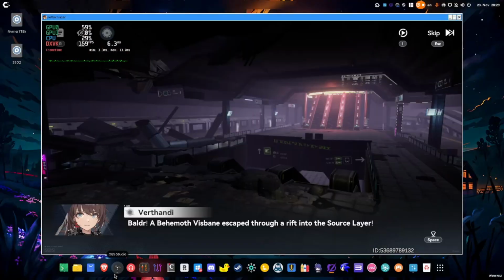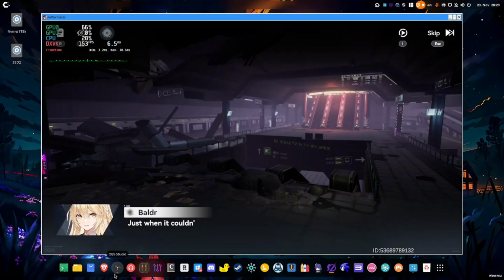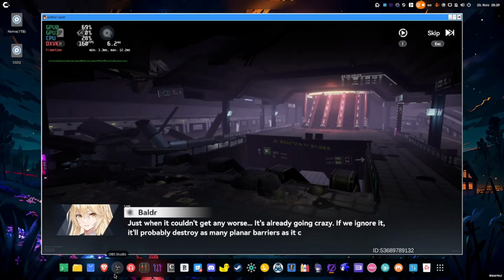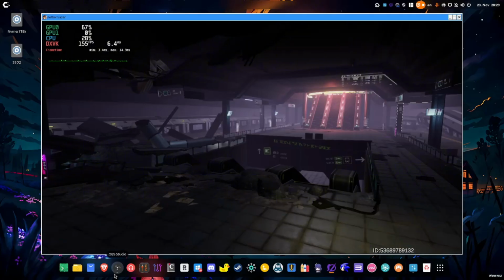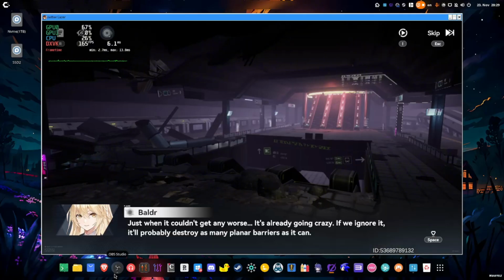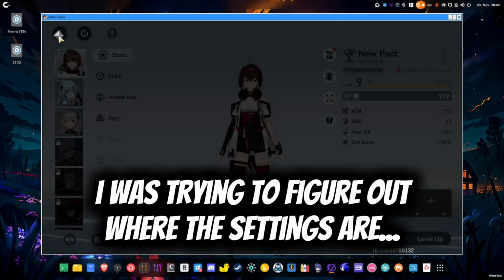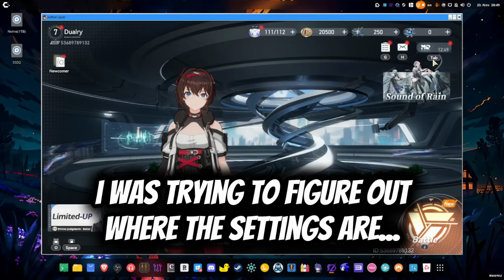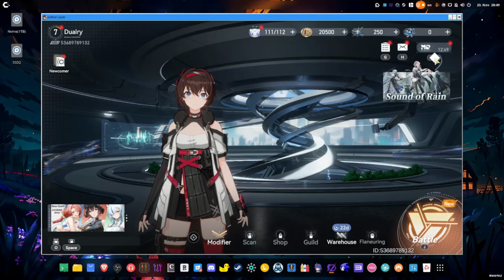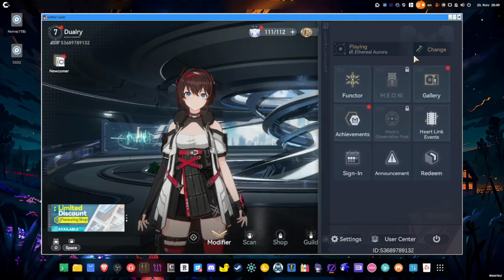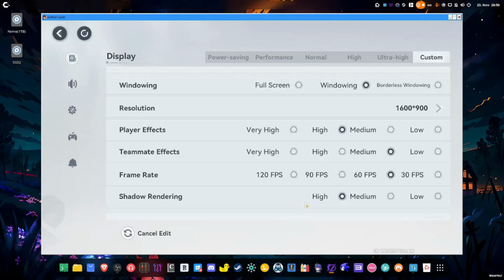This might take time to get used to the key bindings, simply because this is obviously a foreign game to me. I've never played this game before. The fact that I have to use my keyboard and not my mouse to move the camera is a little bit weird, but again, this is a demonstration showing you that this game actually works with no issues. Well, I'm sure there must be a setting somewhere for that. Okay, never mind.